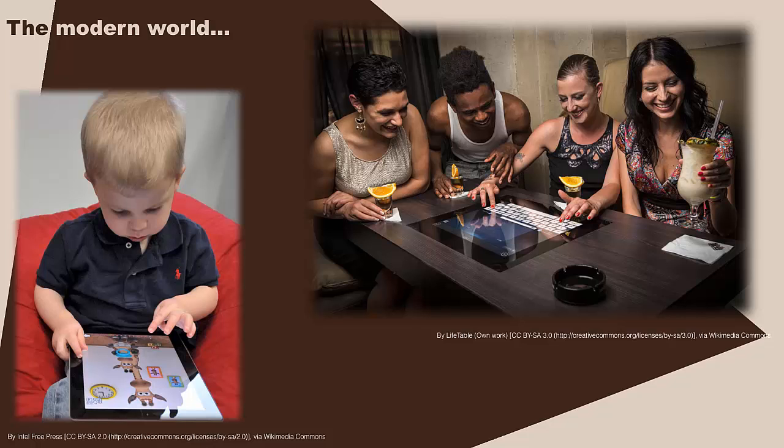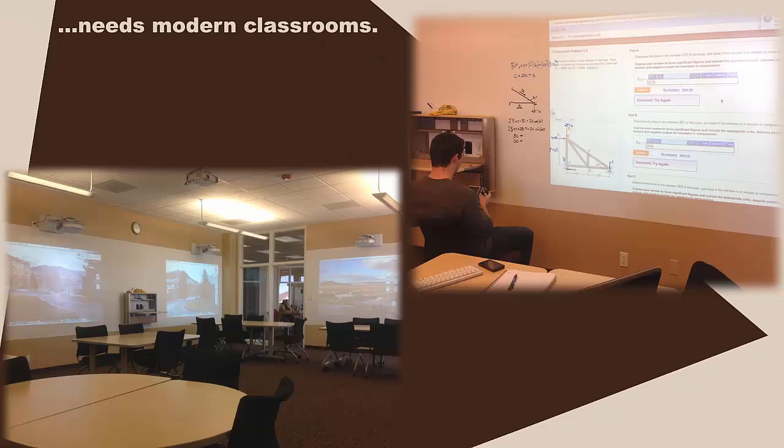Well, the modern world needs modern classrooms, and so I'm going to talk about this room right here. This is a room we have at Carroll, and we call it the Sandbox. Now, this is in our library, and the way that we build this room is all of this white space is whiteboard paint, and then these ultra short throw Epson projectors, which are actually touch interactive now, which was really cool, project directly down onto the whiteboard wall. And then we have this Han furniture here that's all on wheels. You can move it around.